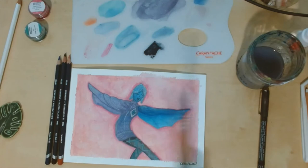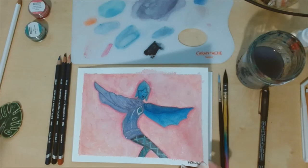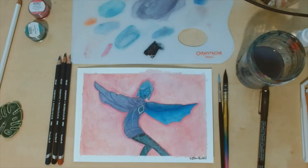This paper is really good for being cellulose paper. I wasn't expecting it to blow me away, but it actually held the water nicely. It allowed me to blend nicely, and it did a lot of the techniques that I wanted really nicely. The edges did not stay nice under the tape, but that was the tape I was using, not the actual paint itself.